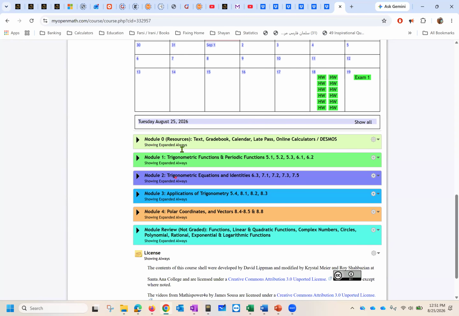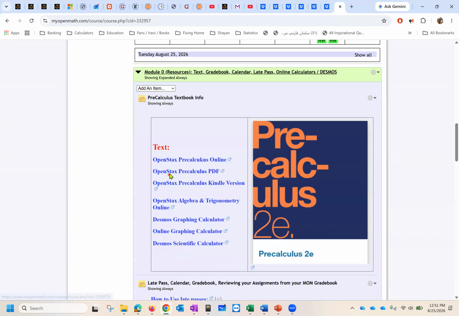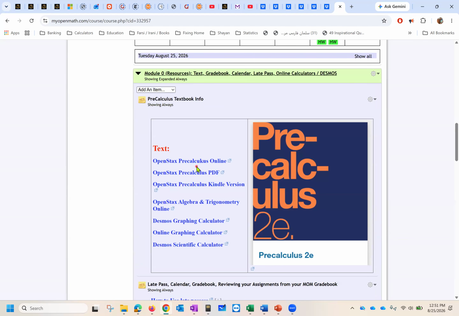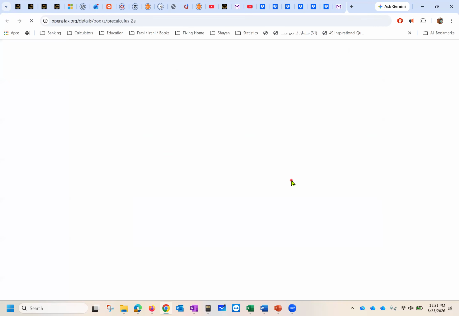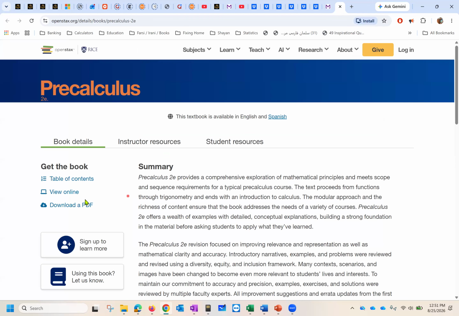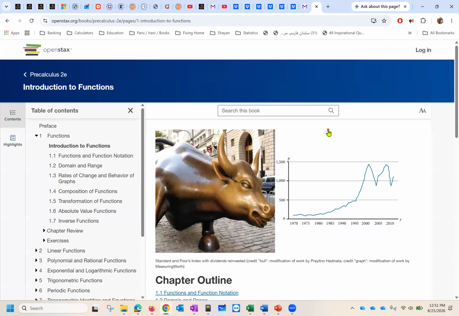So I'm going to quickly show you. Module 0 has the information that you need. For example, here's your text. You can view it online or you can download it as a PDF. It's a text that is online. You don't have to download it or anything. You have access to it all the time.